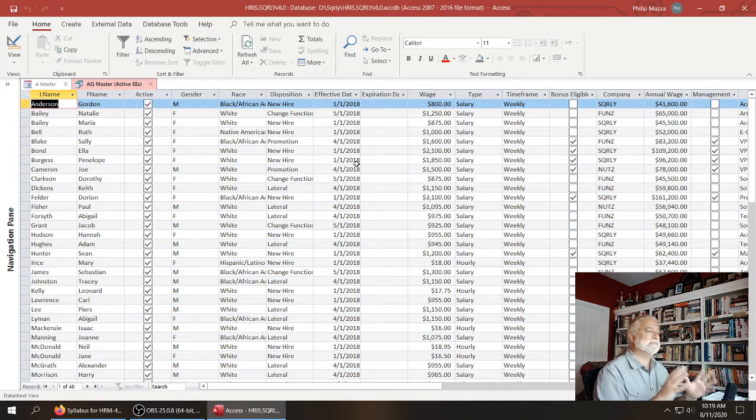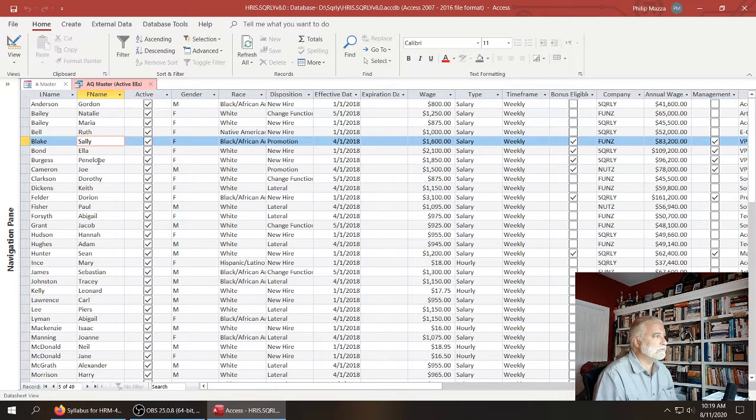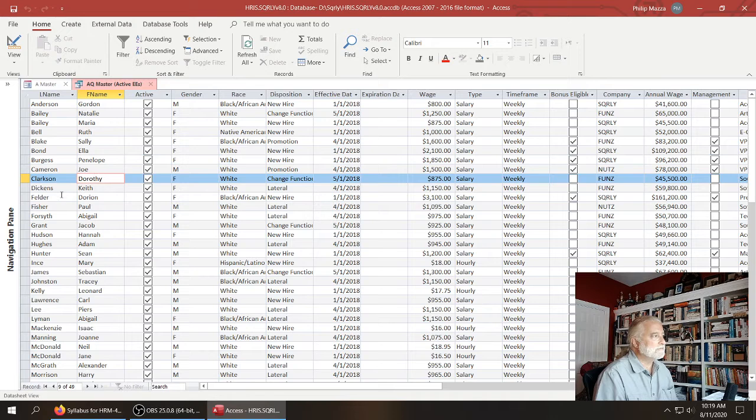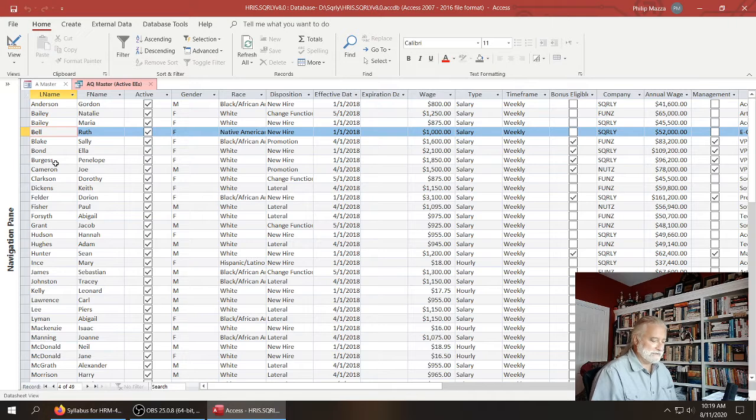And I want to copy and paste all this information into Excel. And I have 49 records. And it's already presorted for me. It looks like everything's in alphabetical order by the person's last name. And by the way, you can click anywhere in here and notice it opens up kind of a field. So I'll click on Ruth Bell's last name, Bell, and I could actually go in and change it. You think you can, but you can't, because I've made sure that you can't. But in some databases you can.